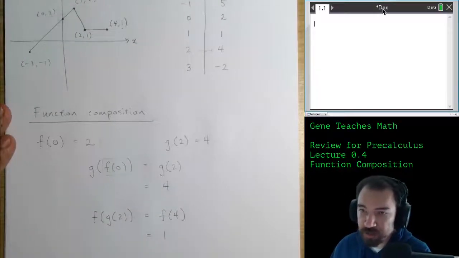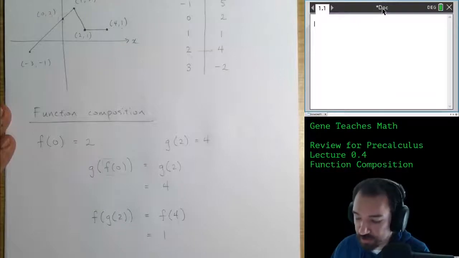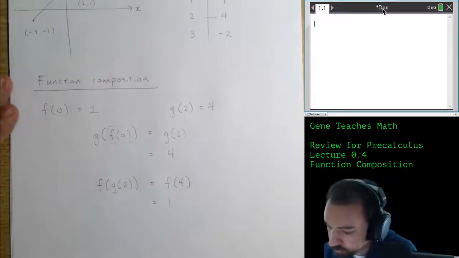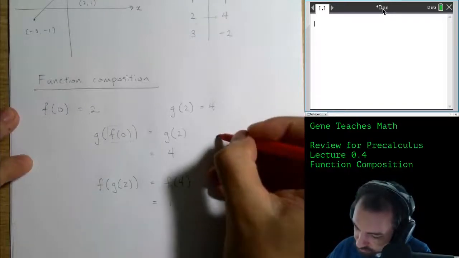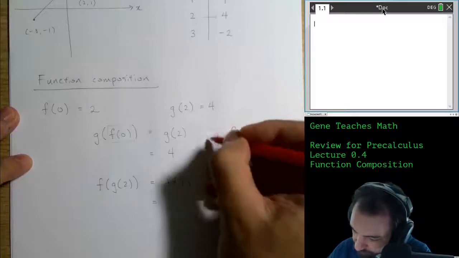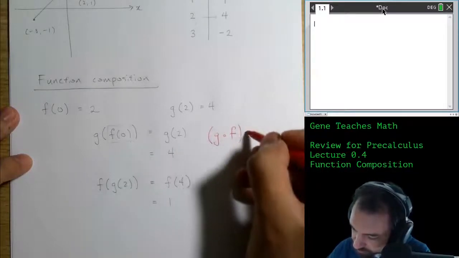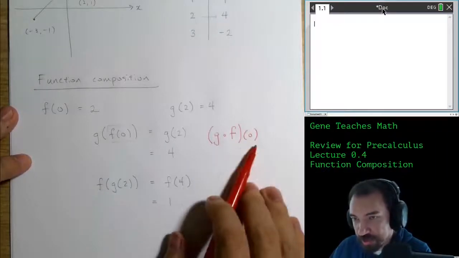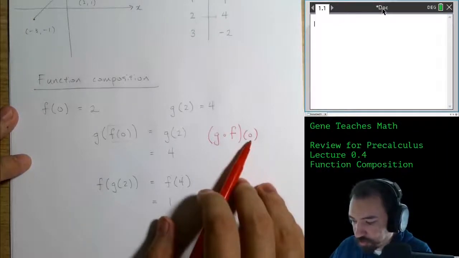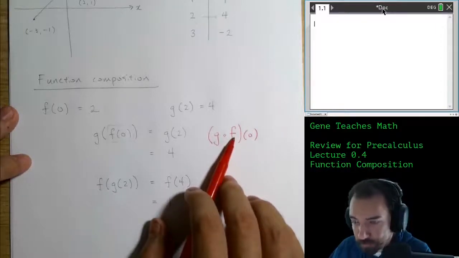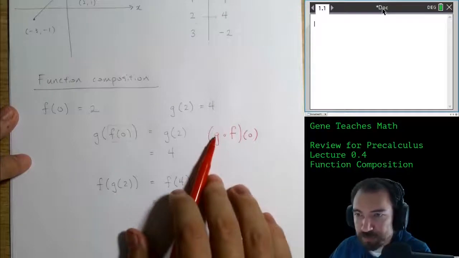Okay. Now there's a separate type of notation to indicate the same thing. And when we say g of f of 0, we sometimes choose to write this as g with a little circle for of f. And we put parentheses around that, and then we say 0 here using the input. So this means take the input of 0 and then put it into f as an input, and then whatever output you get, put that as the input of g.